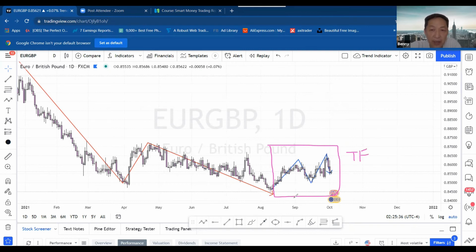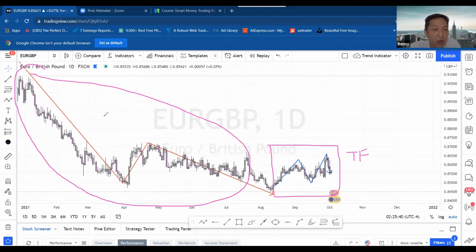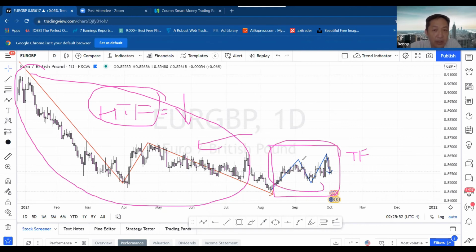Now this trend cannot compare with this amount of data points. This belongs to the higher time frame trend. Higher time frame is bearish. Of course, higher than this is bullish, right? But now we're talking about the immediate time frame, which is this. So this low time frame is bullish, but the immediate higher time frame is bearish. Okay, so we need to pay attention.